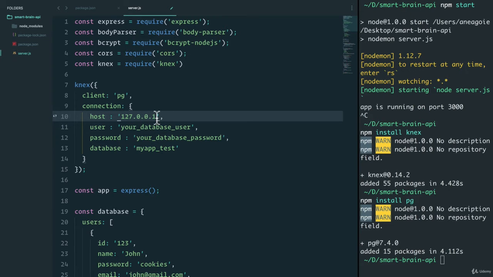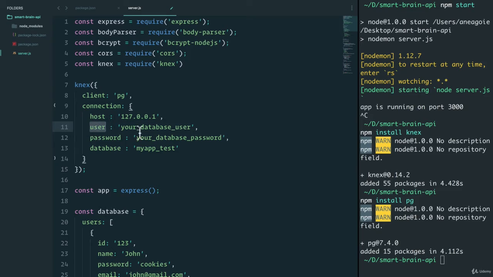127.0.0.1 is home. There's a funny t-shirt that I saw a developer wear once that says, there's no place like 127.0.0.1 because it means localhost. And it was a play on there's no place like home. I thought it was funny. Anyway, this is the same thing as localhost, so we'll just keep it like that.